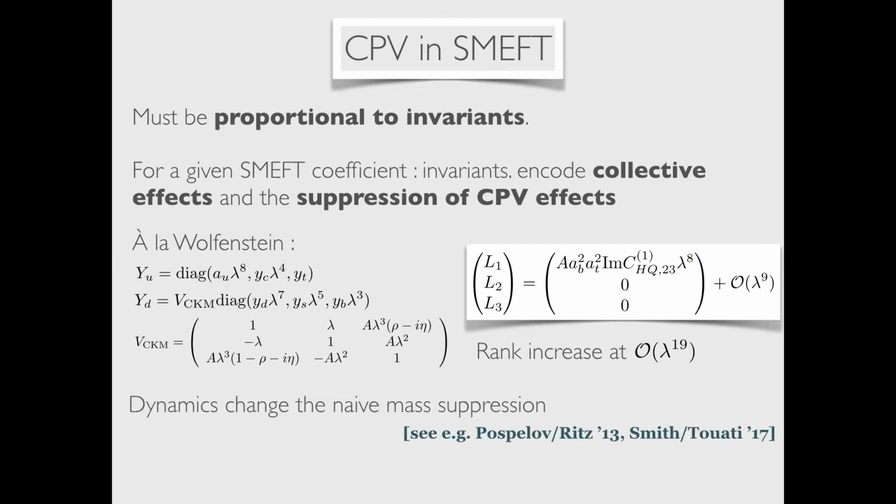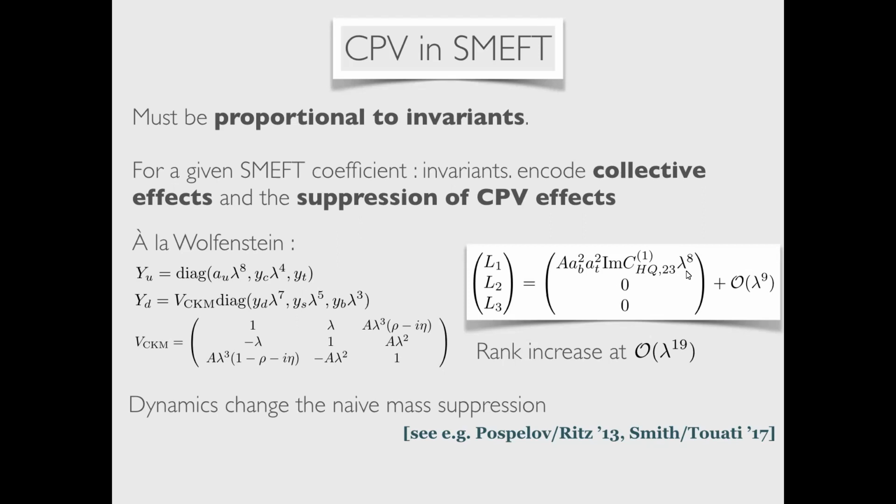CP-odd observables. I should stress one important caveat to this, which is that the dynamics change the naive mass suppression that you find. So here I build invariants, and there are tons of powers of masses which contribute to it, and which also explain some amount of this suppression. So when you compute actual diagrams, you might not get something polynomial in masses. You might get logs, dilogs, or anything of this sort. That would change the naive scaling, and it happens in some examples that this scaling is conservative. Maybe it's too pessimistic.